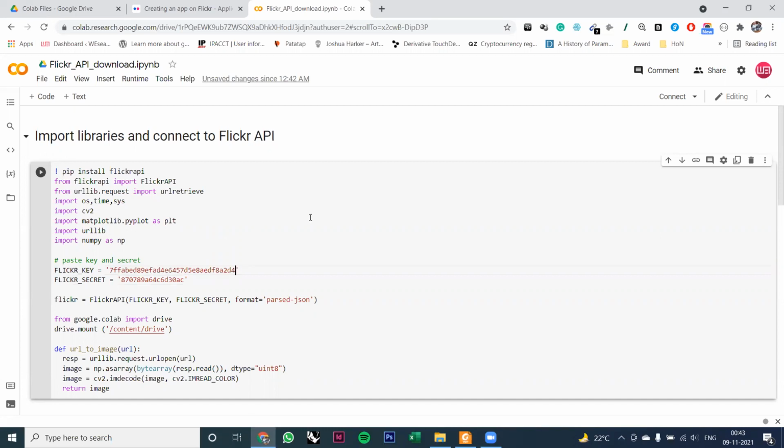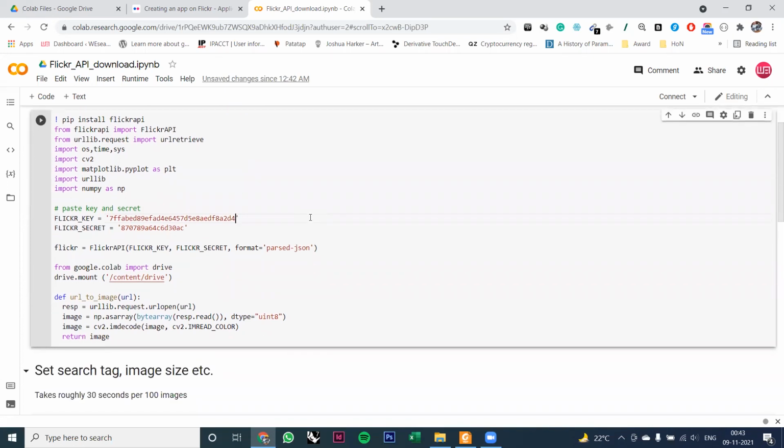Right. So on pasting the key and the secret, the connection to the API would be made, but there still remains an unanswered question, which is where would the images be saved? Now, Colab doesn't have direct access to the local disk space, and it could be given access to the local disk space, but usually what we end up doing is saving the images in our corresponding Google Drive folders.